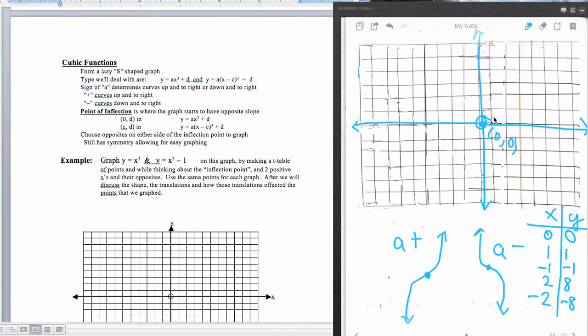So now I can put in those points, 1 and 1, and that's the point right there. And then I can put in negative 1 and negative 1 right there. And then we have 2 and 8. So 2 and let's see, we have 1, 2, 3, 4, 5, 6, and that would be way up off the graph. So I'm just going to put it up as far as I can. And then this one down here, it would be approximately right there, negative 2 and negative 8 as well. And then we just want to draw our nice lazy S shape through these, kind of tapering off in the middle and going off that way like that.